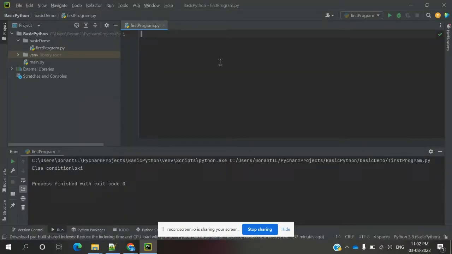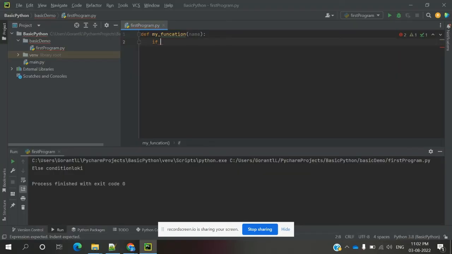Okay, now I'm going to create one function: def my_function, specifying name and a colon here.